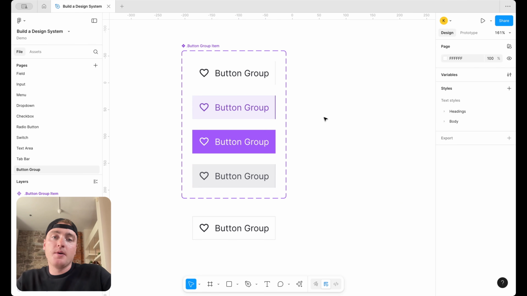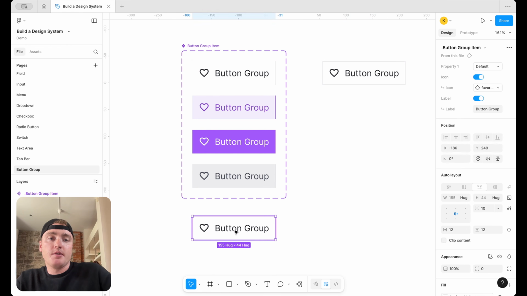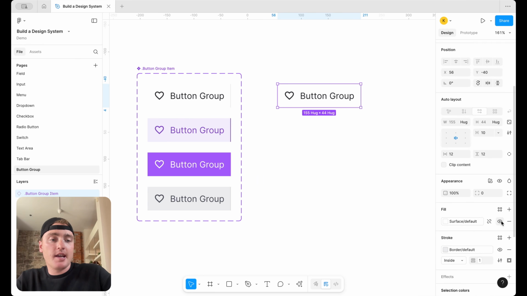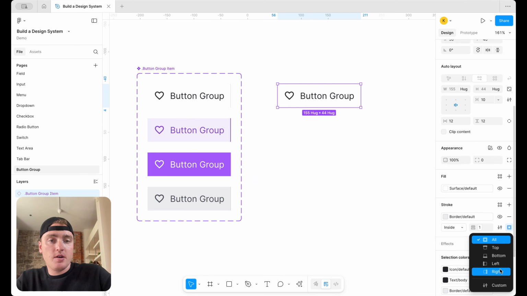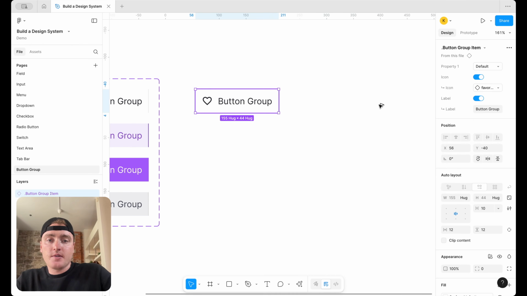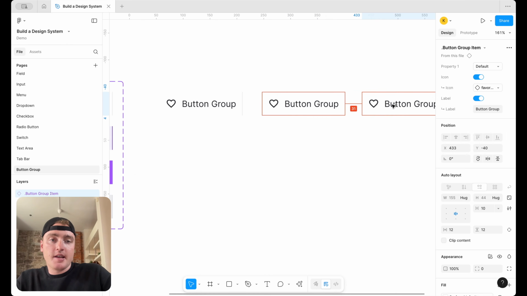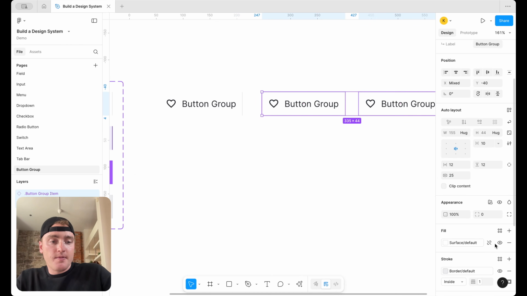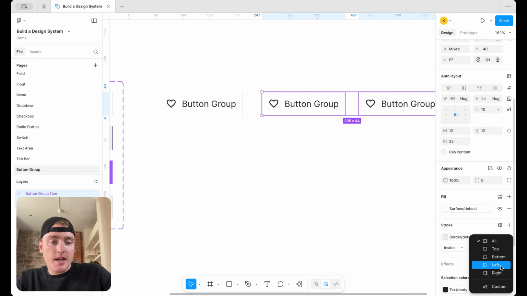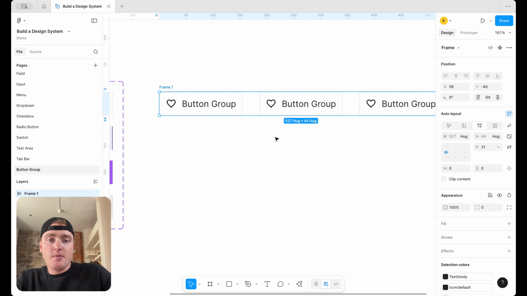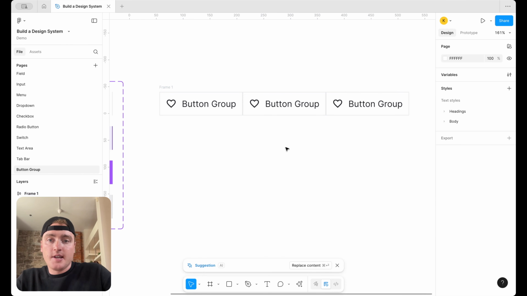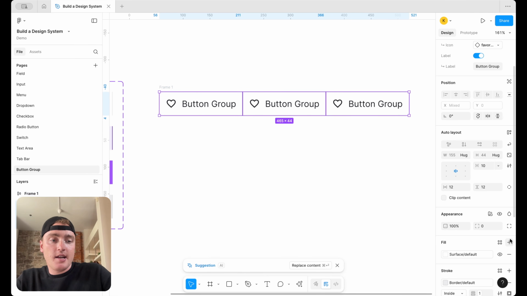Okay, there we go. So when it comes to your button group, what you're doing is really just combining some of these. And see, it did it again where it added that border all the way around. So copy, did it again, whatever. Let's just keep manually making that fix, add some auto layout between them, set that to 0, and look what it did. It added it on all sides now.